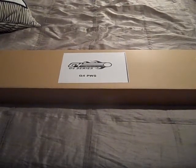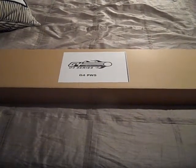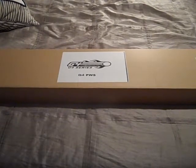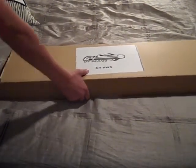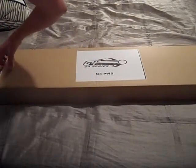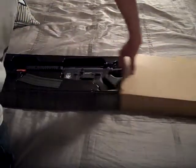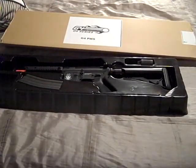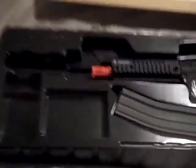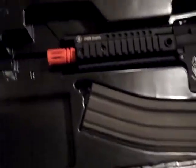So let's open this box. Hold on one second as I do this for you. I will try and keep this in frame for you guys. All this really does is just slide out, kind of like that. But there is the G4 PWS Diablo. It does come with an orange tip just for shipping purposes from Airsoft GI to you, of course.